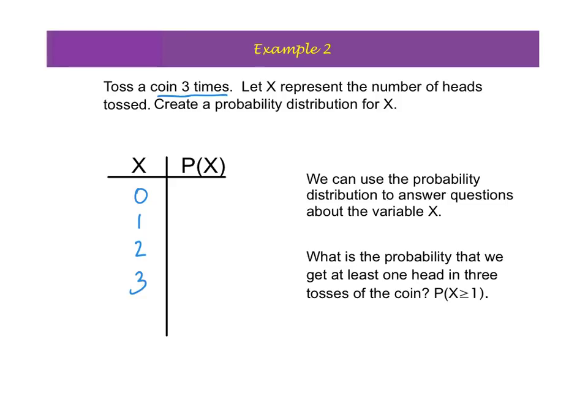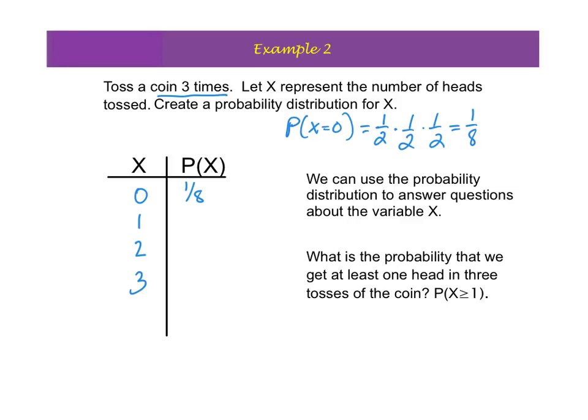So we're going to use our skills from our last section to figure out the probabilities for each of these. So if I want the probability that I don't toss any heads, remember this is an and probability. None of them are heads. So the first is not, and the second is not, and the third is not. So we're tossing all tails. 1/2, first is not, and the second is not, so we're multiplying, and the third is not. So if I multiply all those together, I get 1/8.